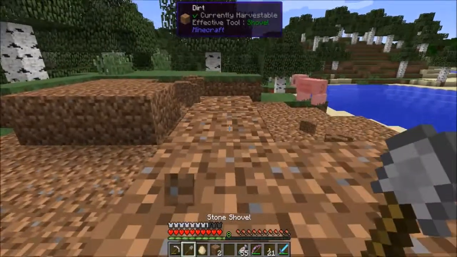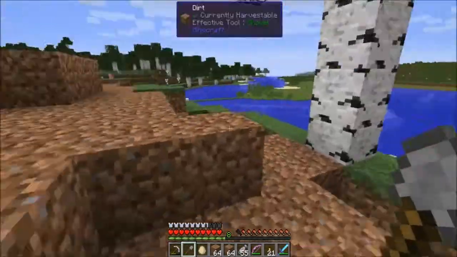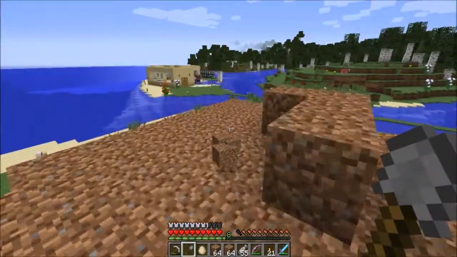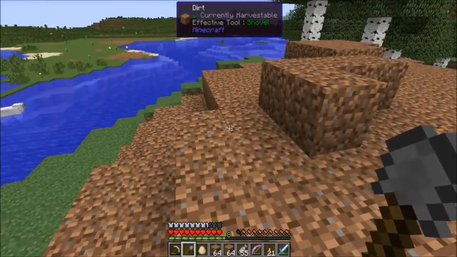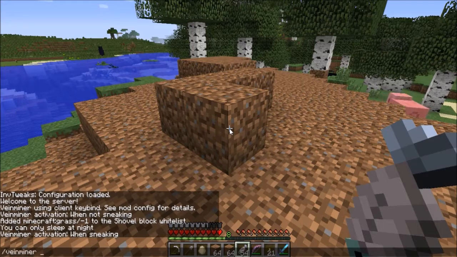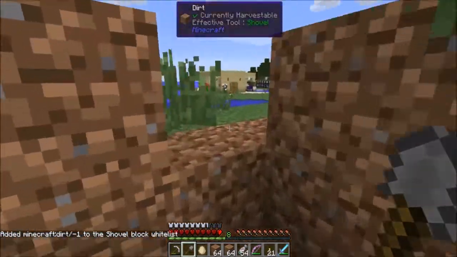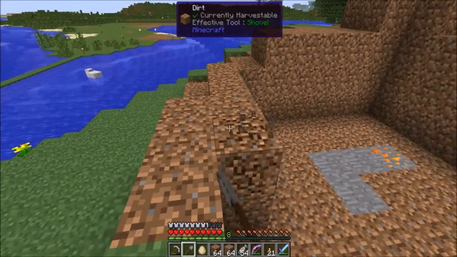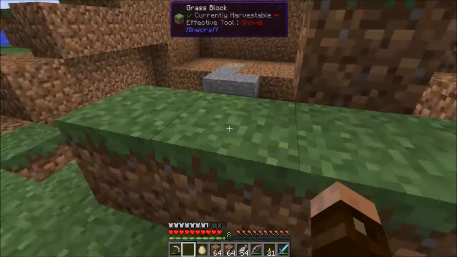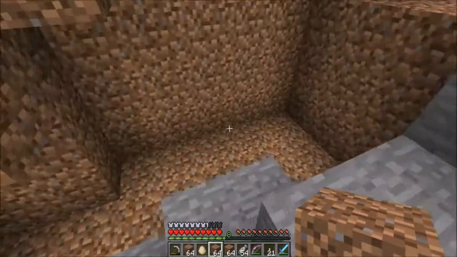Crouch. And crouch. And did I have dirt added? I did not have dirt. Let's do dirt. Vein miner, block list, show, add, Minecraft, dirt. Oh, wow. Holy moly. That was weird. Why did it go straight down? Vein miner, why you do that?